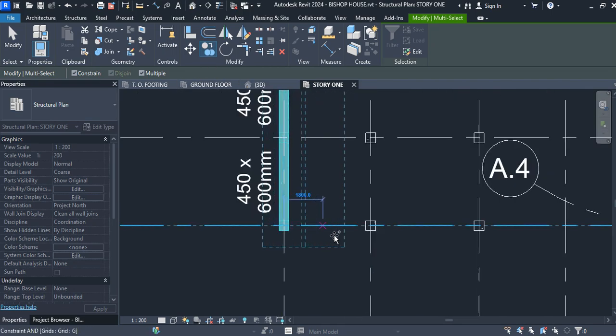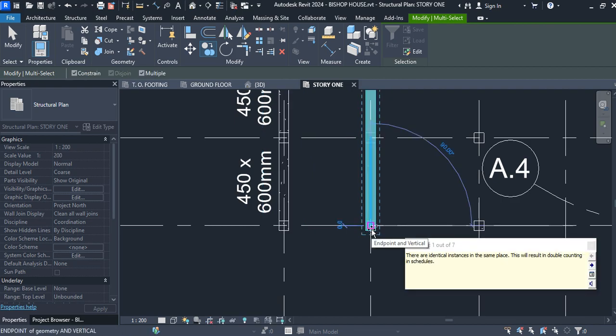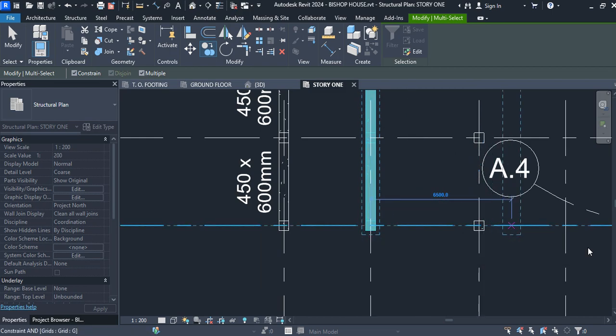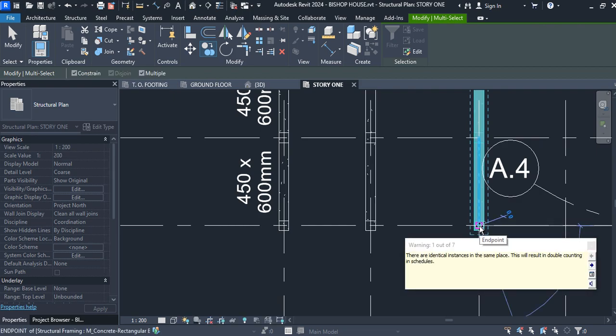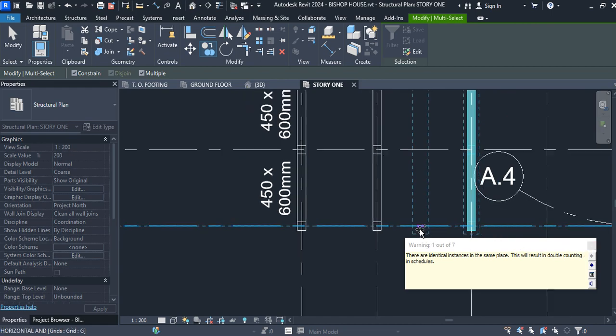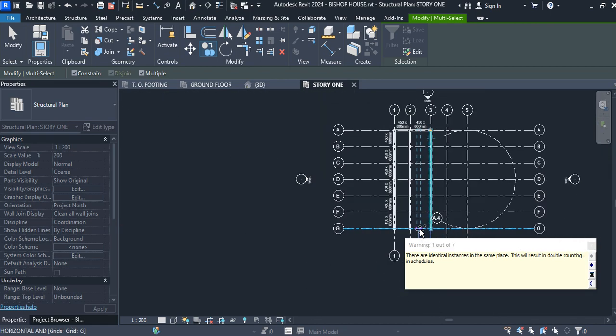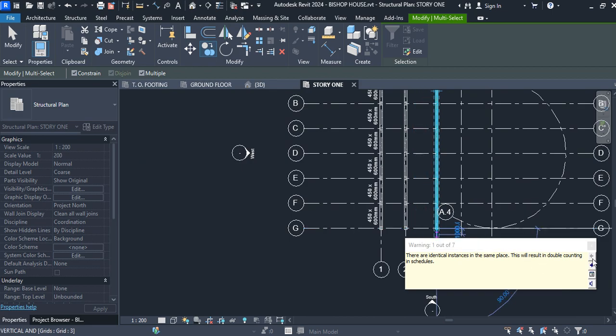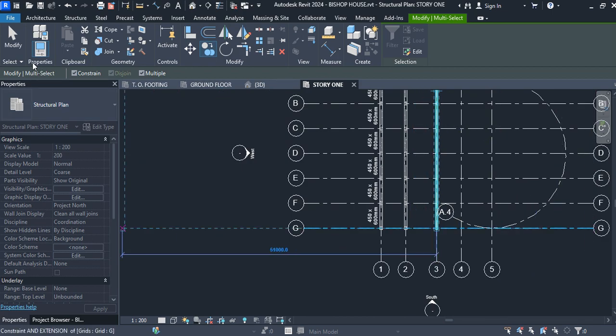We shall copy from here up to this column center line. Then again, place it here. It is showing that I think there's a column on top, which we are copying.